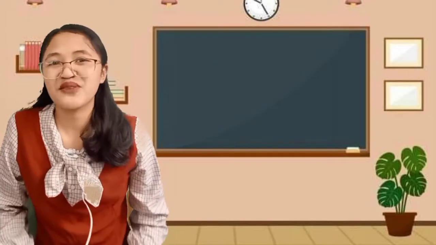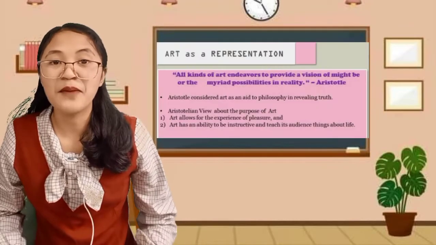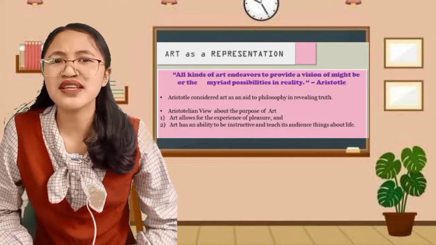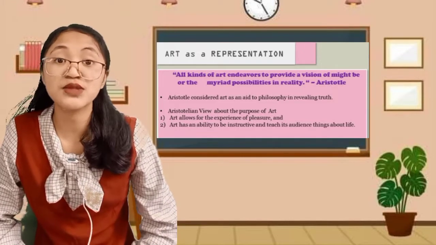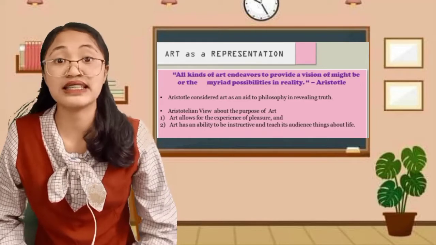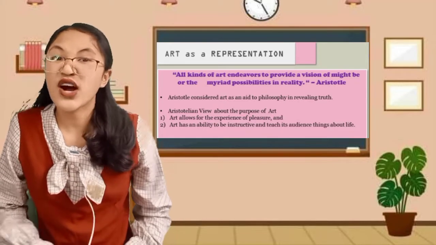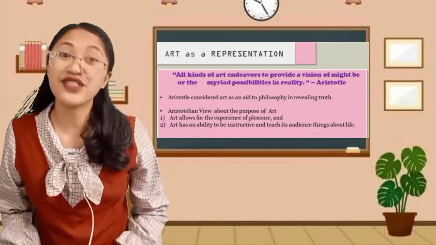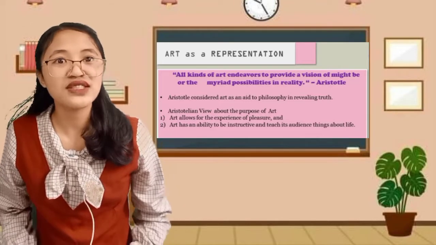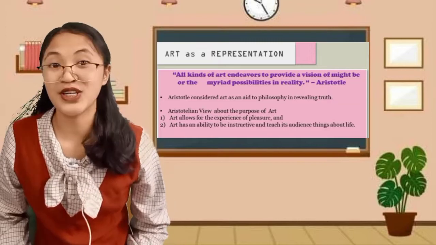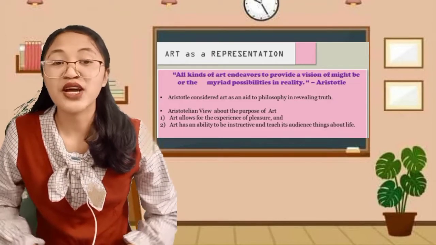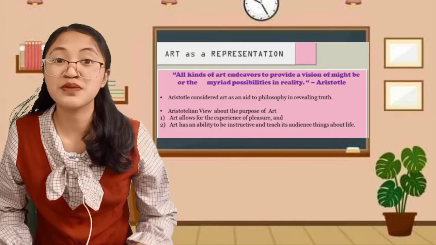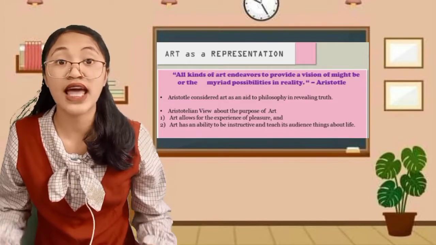Aristotle quietly agreed with the concept of Plato about art, that art is an imitation. However, Aristotle added that art represents possible versions of reality. If Plato stated that artists like poets are not useful in society, Aristotle thinks otherwise, because he believes that artists are important. For a person to function in the best way possible, that person should experience all sorts of emotions and feelings.